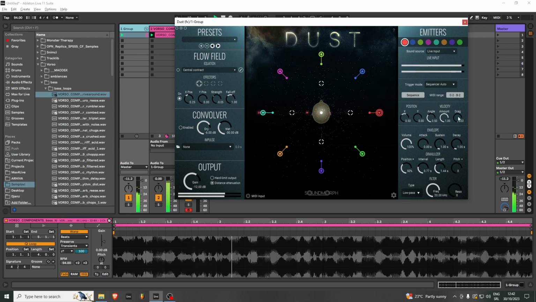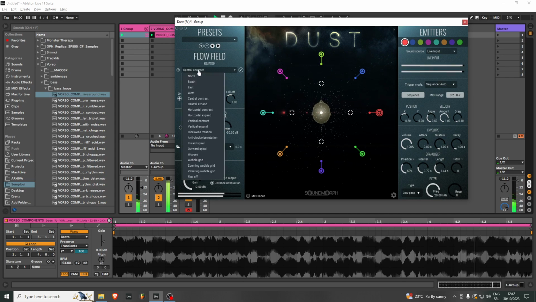Think of this drag part as, I don't know, gravity here, and you have these various modes of how that gravity is going to act. And you have a visual representation of it, which is insane.